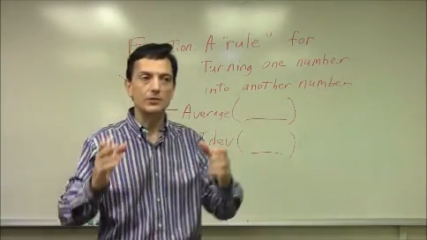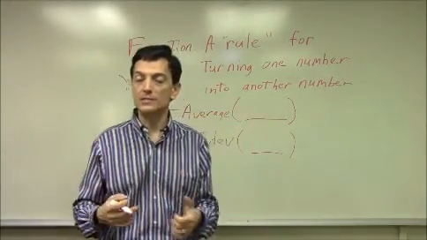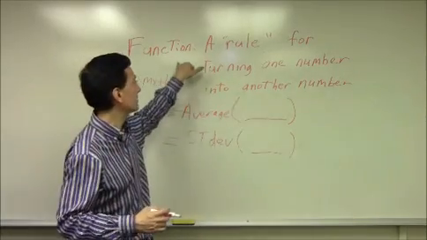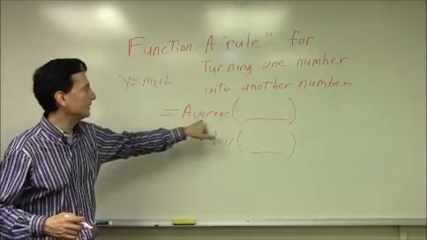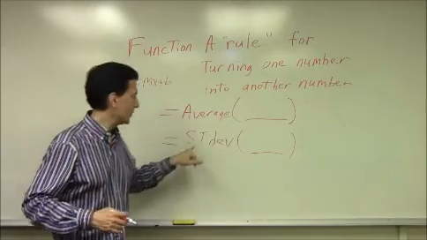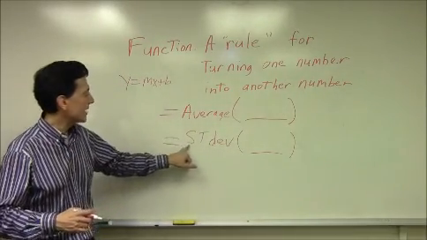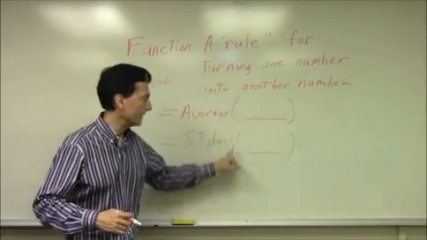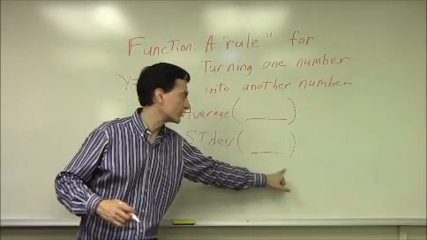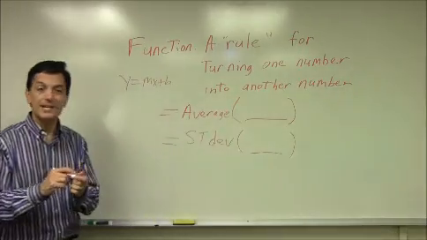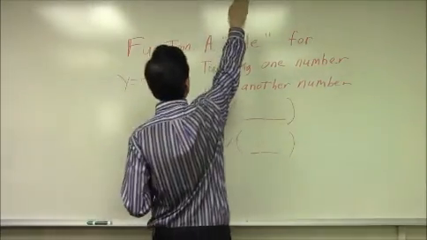In Excel, we can turn one number into another number using different kinds of syntax, using different kinds of functions. And one function that we just used was the average function. We also have the standard deviation function, which is abbreviated equals STDEV, left paren, we highlight over the range of numbers for which we want to score, right paren, and away we go. So let's bring that all back.